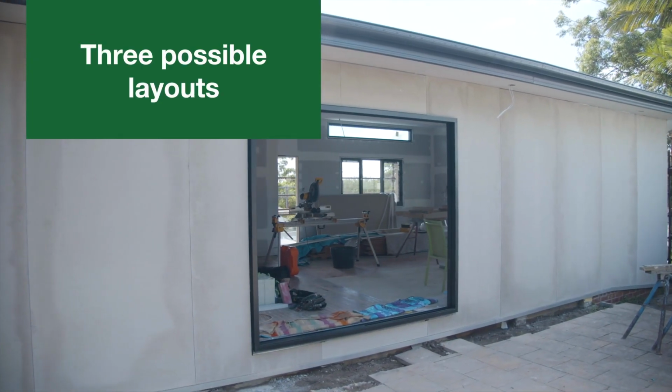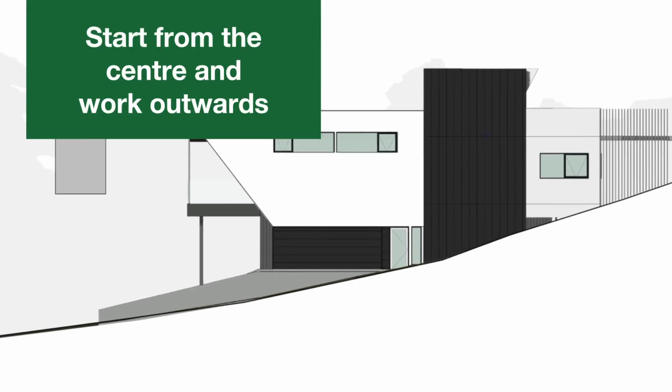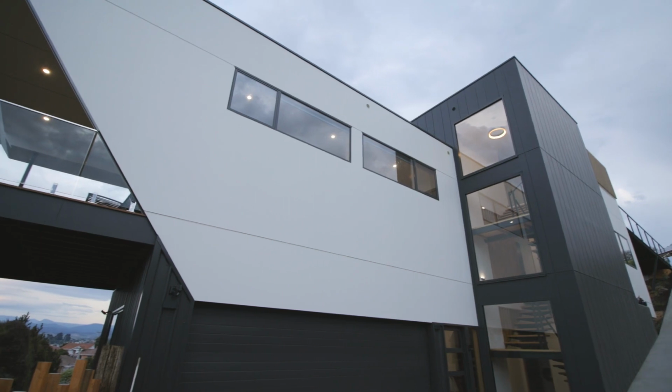There are at least 3 possible layouts to consider. Layout 1, a symmetrical layout, where you start from the centre of the wall and work outwards. This can be done by either centering a panel or a vertical joint.